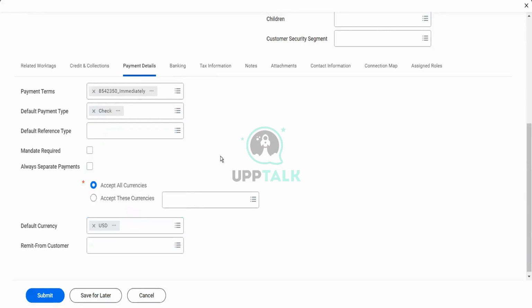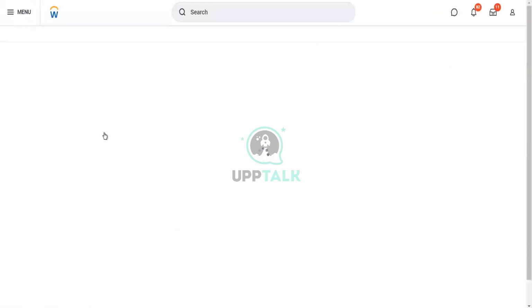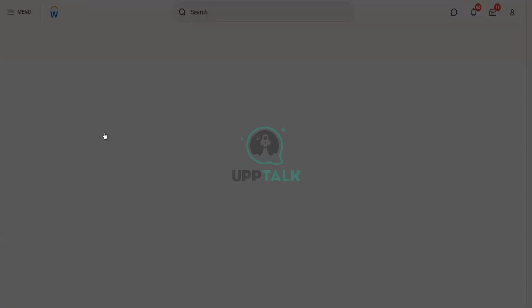Now the customer pays through check. Mandate required, again, that's the same thing if you select direct deposit. Remember when the banks ask you whether you want to pay utility bills on time, let me automate this, they ask you to sign a mandate, isn't it? You have to sign a mandate. The same thing, mandate required, yes.